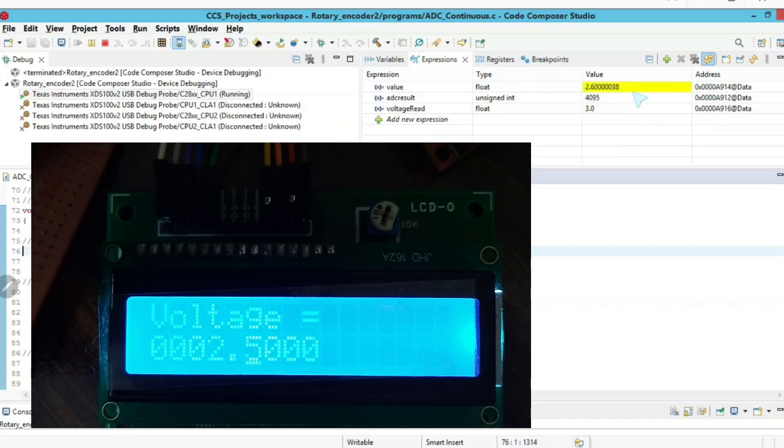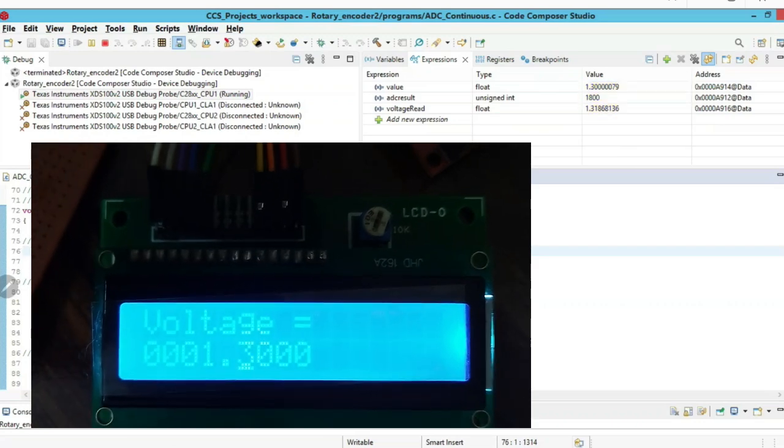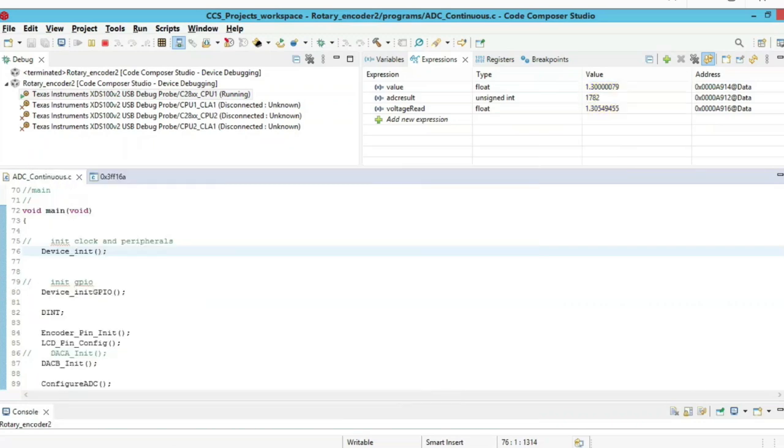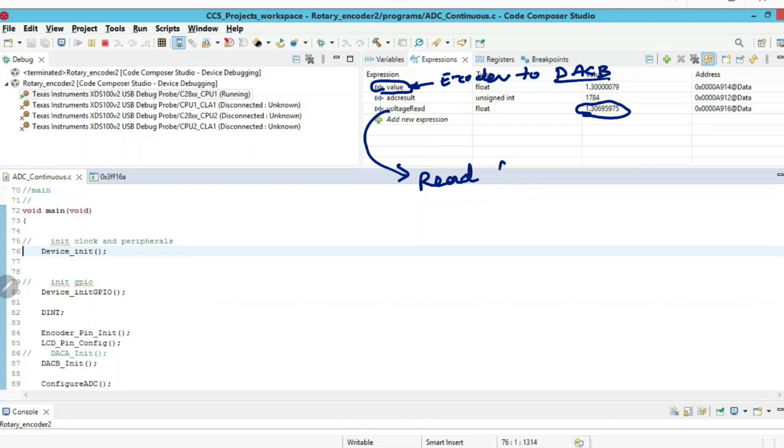So you can see that the value is changing for the analog to digital converter. This is the value which is changing, and this is the value which we are giving from the encoder, and this is going to the DAC B, and this is the voltage which is being read from ADC in A0.